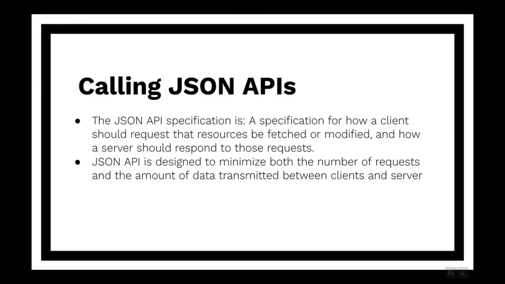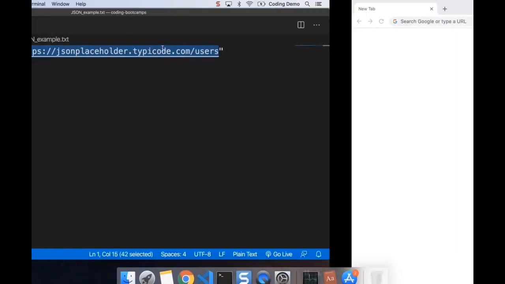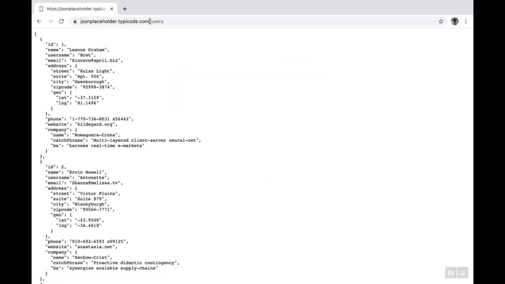Let's look at an example real quick. Let me open this up. Now let's say you wanted to get all the users available in your system from the server. You would ask the server to send the list of these users.